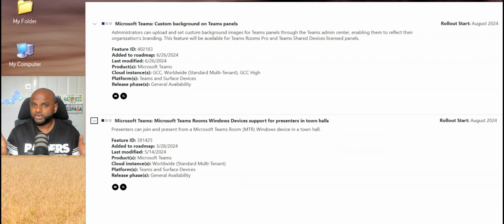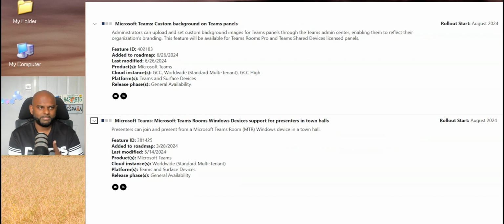It's already got some pretty cool backgrounds in there. I quite like the Teams panel backgrounds that sit on the outside of a room. However, a lot of organizations want to add their company logos on there. In fact, most organizations that I go to that have Teams panels on the outside of the room generally name their rooms based on location.